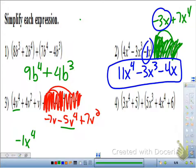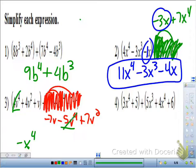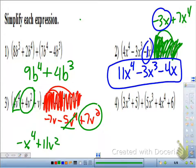And you don't have to have the actual 1 there. Let me erase this real quick. They'll write it like this in multiple choice. Okay, without the 1, and just say negative x to the 4th instead of negative 1x to the 4th. Those are gone. My v squareds. 4v squared and 7v squared is 11v squared. And then the last one's my v's. That's 1v and negative 7v, so it'd be negative 6v.